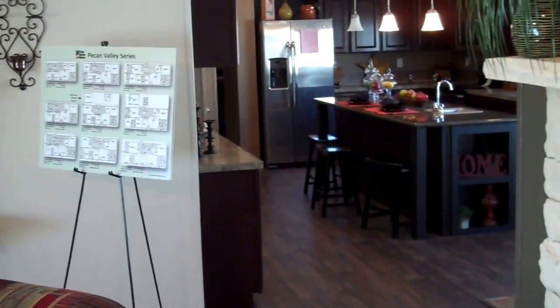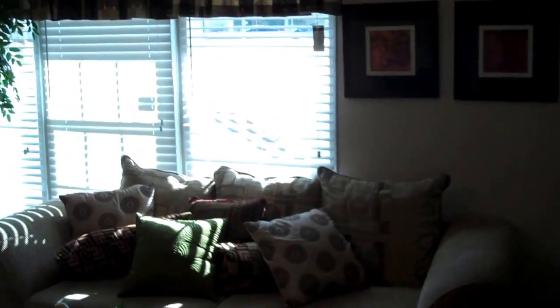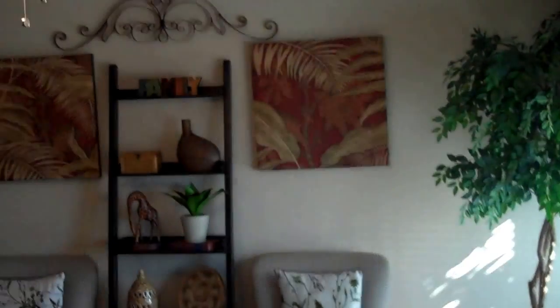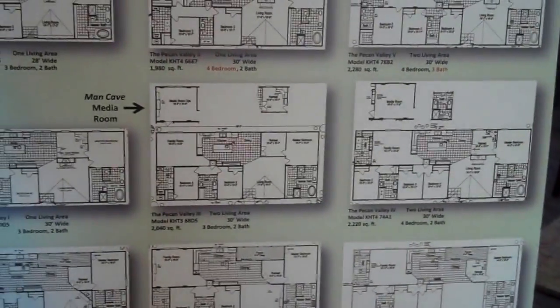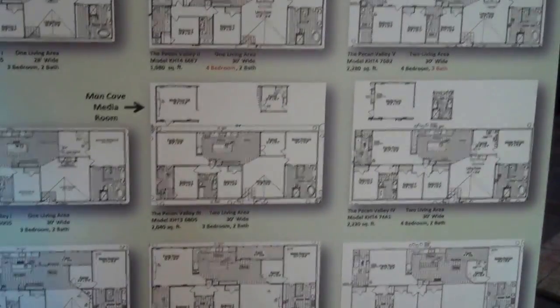We're walking into the main living area here, just giving you a 360 view of what you'll be able to enjoy in your new Palm Harbor home. Lots of natural light throughout our homes, plenty of windows. This home features partial tape and textured drywall — we use a half-inch sheet rock, unlike a lot of our competitors who use a cheaper 3/8ths inch. We have a real wood-burning stone fireplace in the home. This home has three bedrooms, two baths, with a home office and two living areas. There's also an entire family series of floor plans — just ask your housing consultant how you can customize this layout to meet your family size and bedroom requirements.